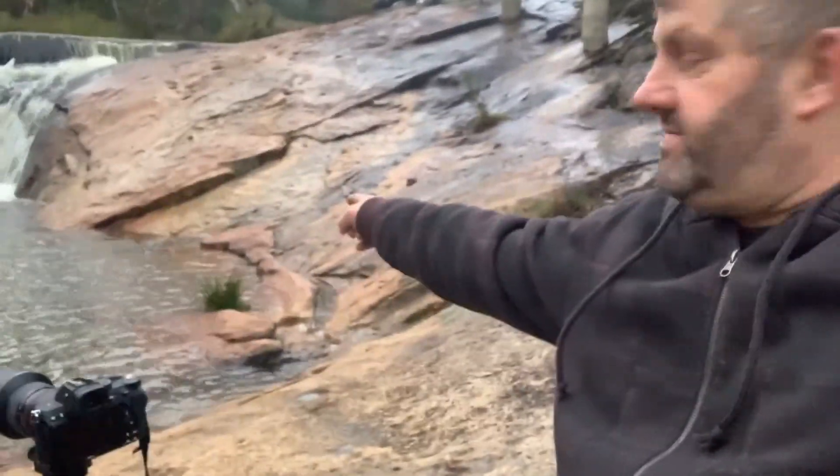It's worth noting that it's winter here in Australia and these rocks are extremely slippery, so I have to be very careful about where I set up and not drop myself in the creek. I'm trying a few different shutter speeds — started at about 1/15th of a second — trying to make the water milky but not so milky that you lose definition. I've got a low setup at the moment and then I'm going to head over there to get a bit closer and a different perspective.